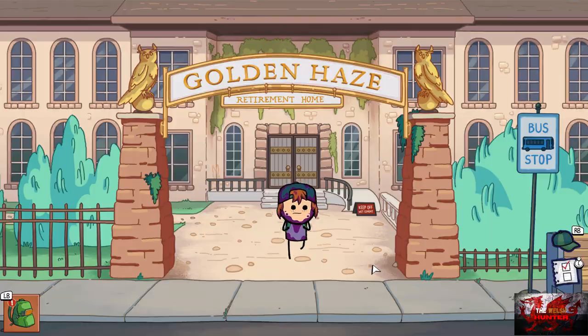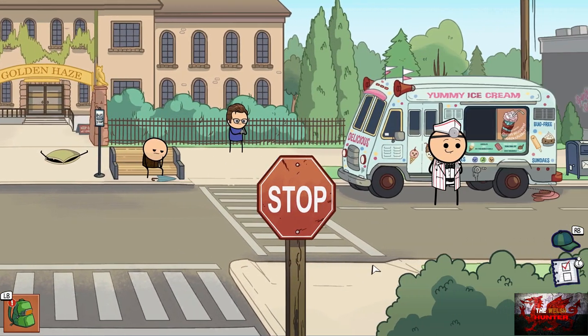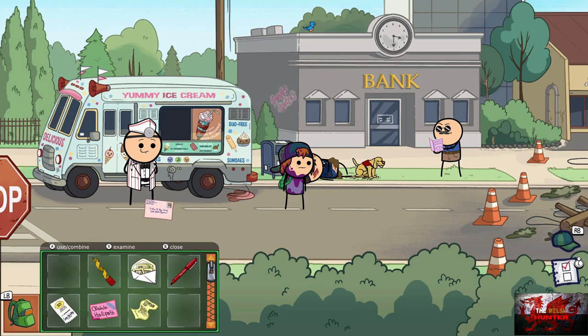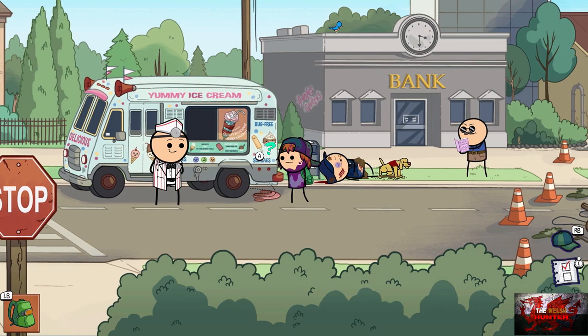This is the main area. So in the reception area, head down again, slightly to the right, just past the ice cream truck, and put the letter into the mailbox and head back to Gertbag.